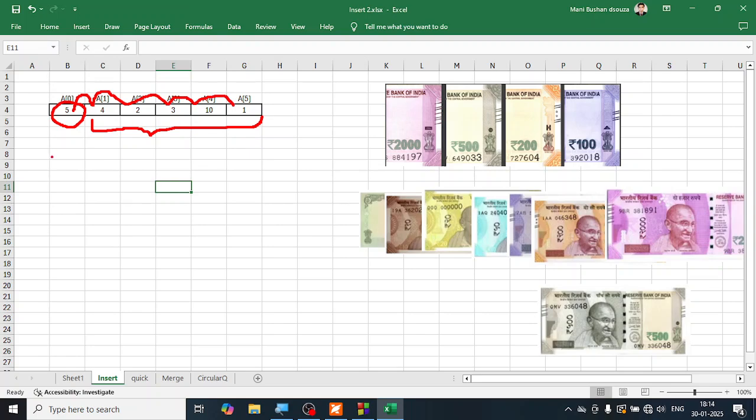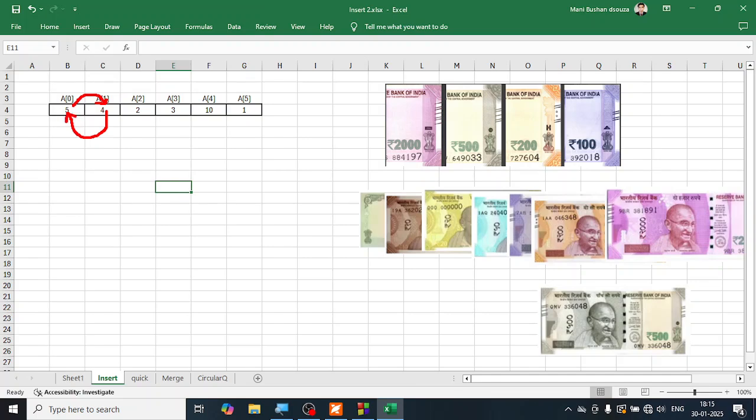Suppose I'm arranging in ascending order. If I find an element which is smaller than the given element, I will swap their locations. I will bring this one here and bring this one to the other location.